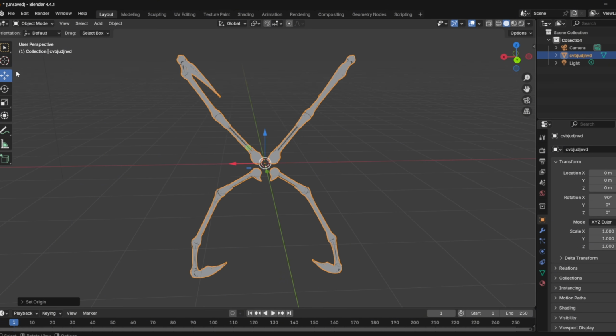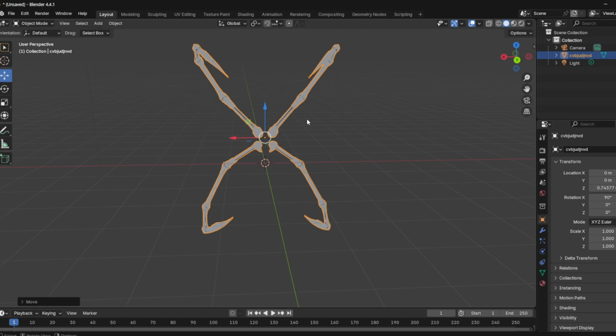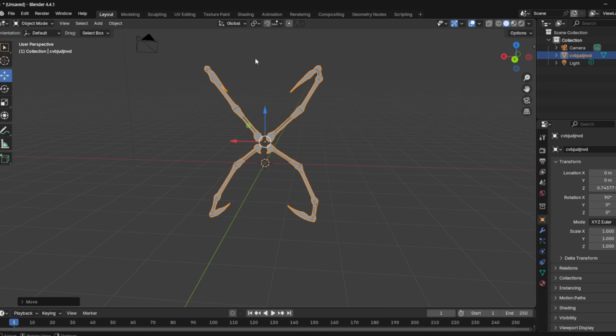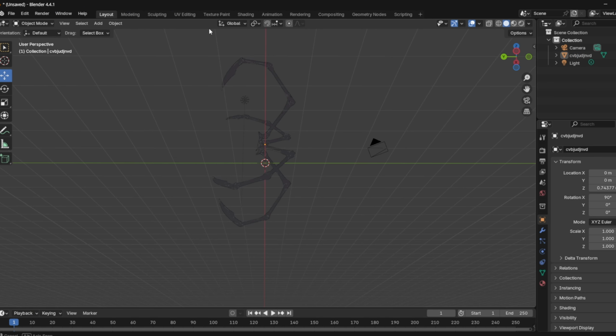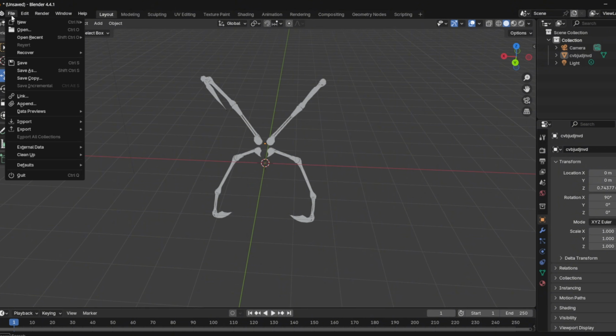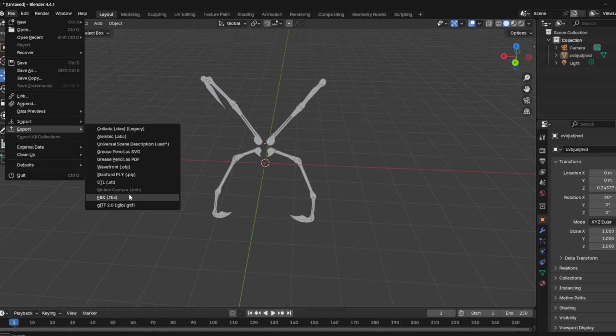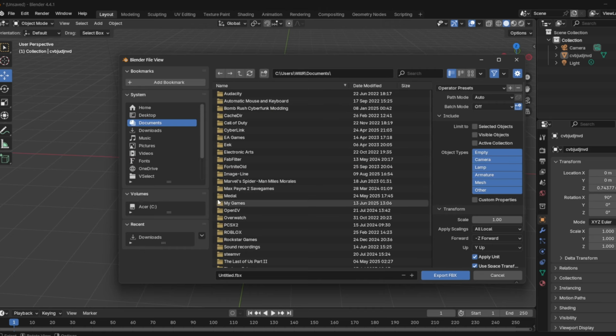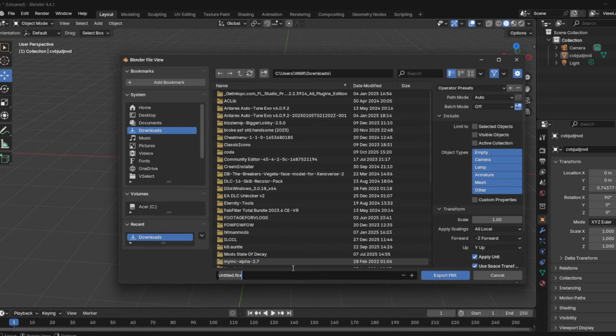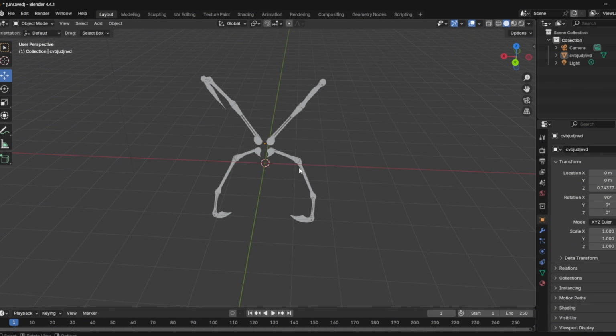Now, another easy part done. It doesn't really matter how you place it because unfortunately you do have to position it in the settings of the actual model. But we'll continue. Now you're gonna export this as a FBX. Put in your downloads. Just put like legs or something. And there you go. Now you gotta open Unity.